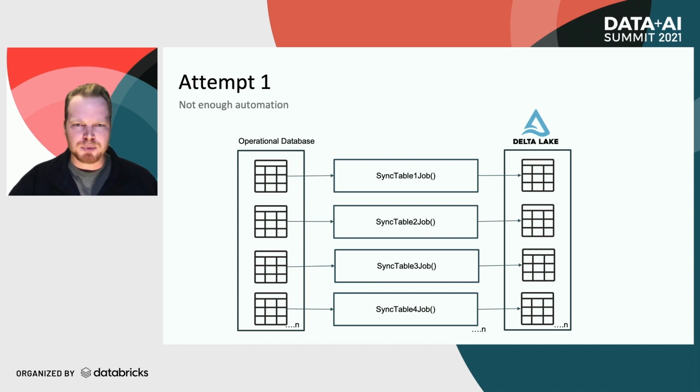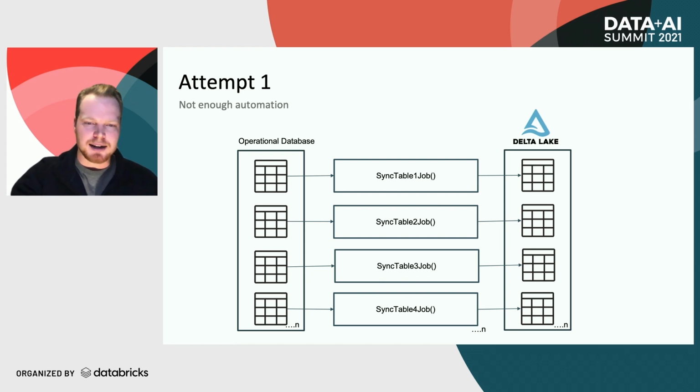This has some pros in the sense that, for instance, maybe one table is really large and it has an updated at field, so you can do that incrementally. But another table doesn't have that field, so you have to overwrite the table each time just to make sure it's up to date. There's also the case where maybe one of the tables has PII and you want to encrypt those fields. So although each table has the same goal of bringing an operational database to a Delta Lake, there are some differences between them that lead to this solution.